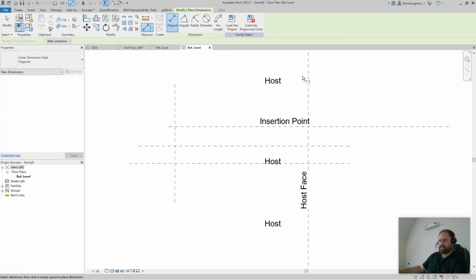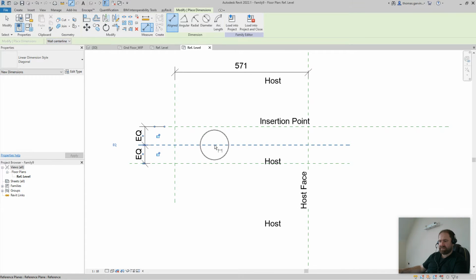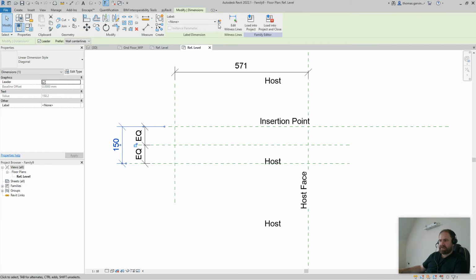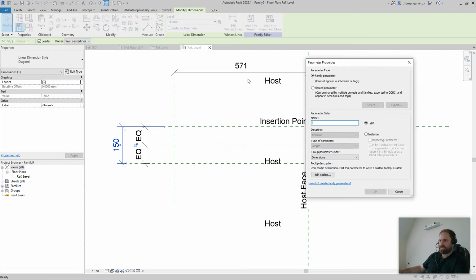So I'll dimension the vertical origin reference plane, dimension the two of these, pull it off and set equals. That's a center line in the middle of our Hollowcore. Do you know what, we probably don't even need it for this, but it doesn't matter. We'll need it later. Right, dimension that one and call it depth. New parameter, depth.